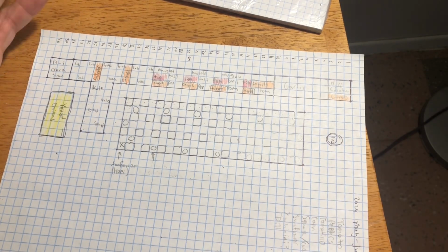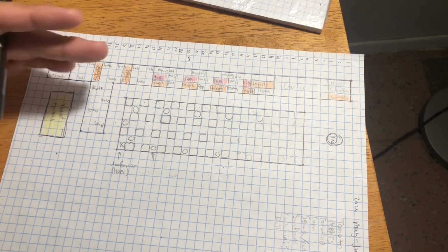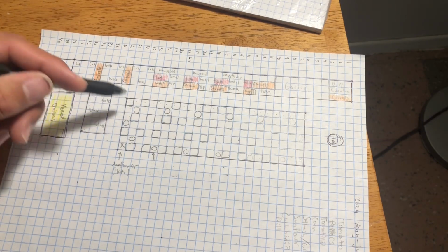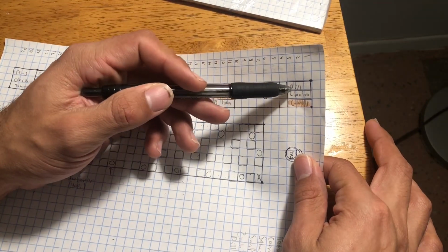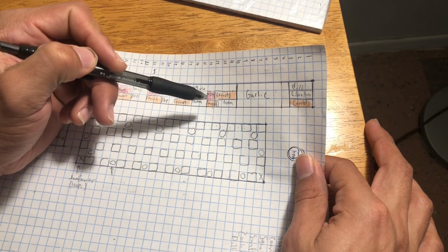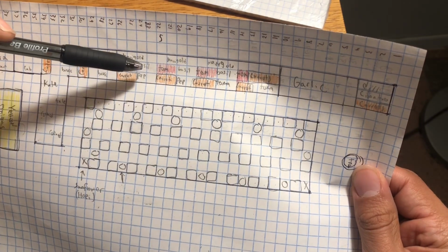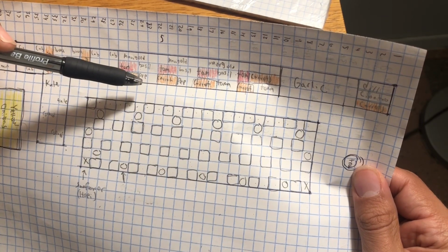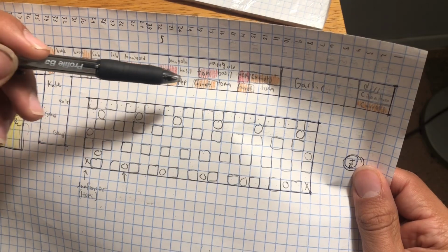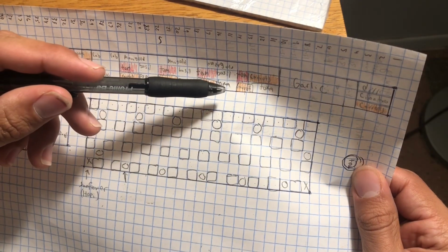I can't decide whether or not I should grow only butternut squash, or if I should grow the Jarrahdale pumpkin I have, or if I should just do zucchini, even though zucchini's not really going to climb around, or if I should just grow cucumbers for pickles since I'm growing dill. One change I made was I took out the peas here and I'm going to be adding dill, and then I also added some space for some tomato. And I like to plant marigold and basil around my tomatoes to help keep pests away. I also am still going to be interplanting carrots around them, and I'm going to be planting peppers, probably jalapenos over here, and some tomatillos.